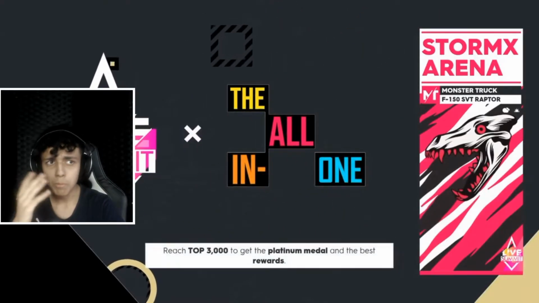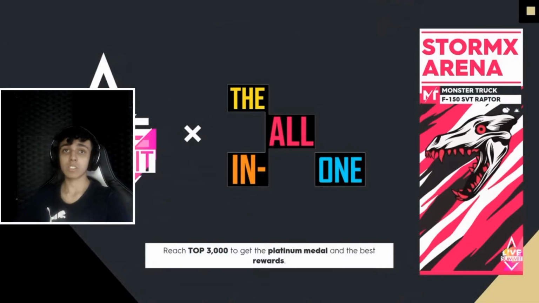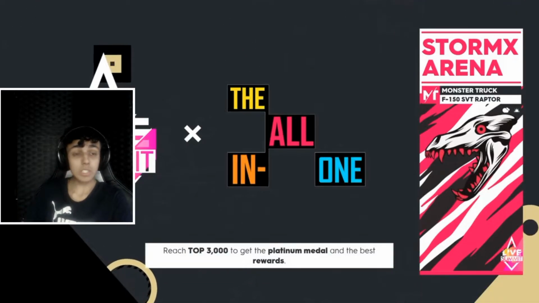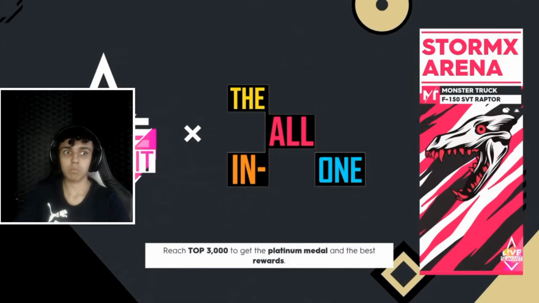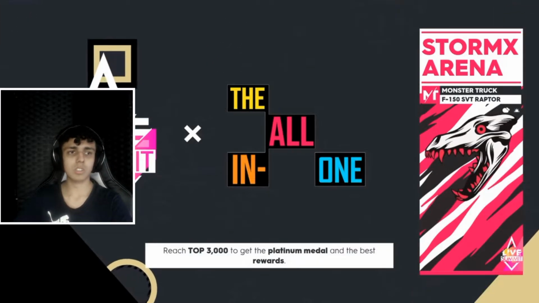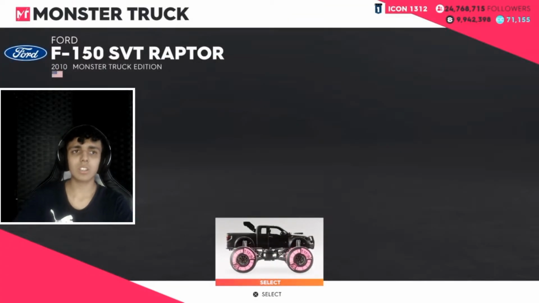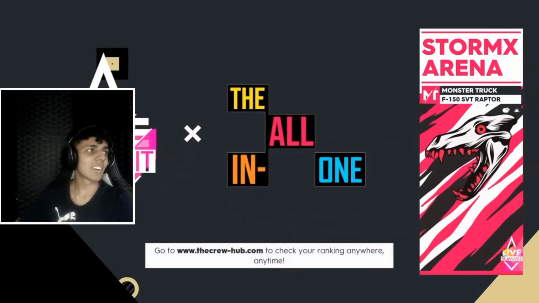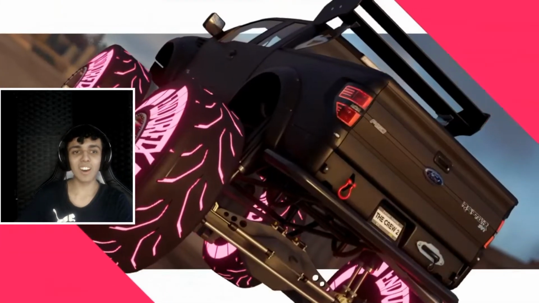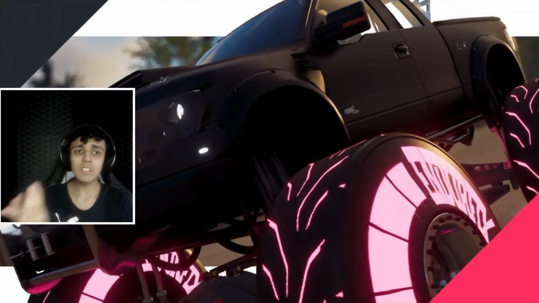Also, what happened to the cross events, Crew? This ain't no cross event. It doesn't look like a cross event. No, it's just Storm X Arena in a monster truck in a monster truck event. Wow. They could have at least made us do it in a hypercar, try and get scores in a hypercar or something. I don't know. Could have given us something more.